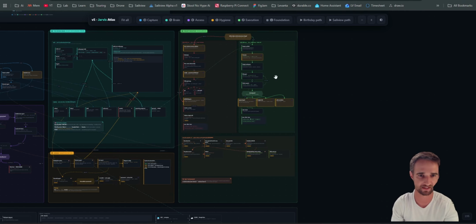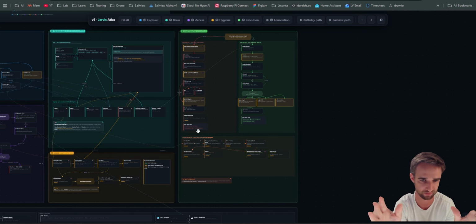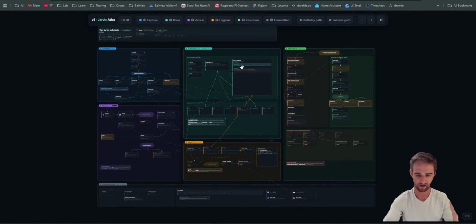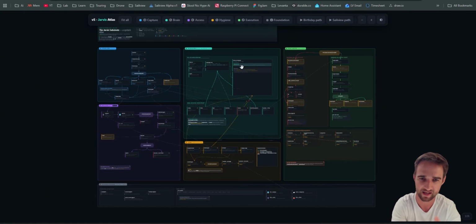When I have a project idea, these are the steps that it follows to take my idea to execution on my behalf, and checking with me along the way if there's any major roadblocks. Otherwise, let it run for as long as possible without sacrificing the quality of the results. And we'll get into that, but we'll start from the very beginning. Like I said, I want a single entry point where I can say, hey Jarvis, do this thing for me, okay? And that is the capture section.